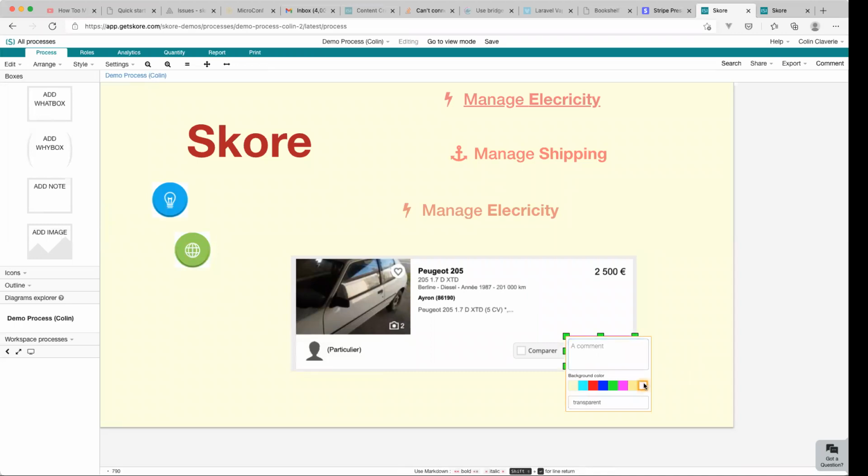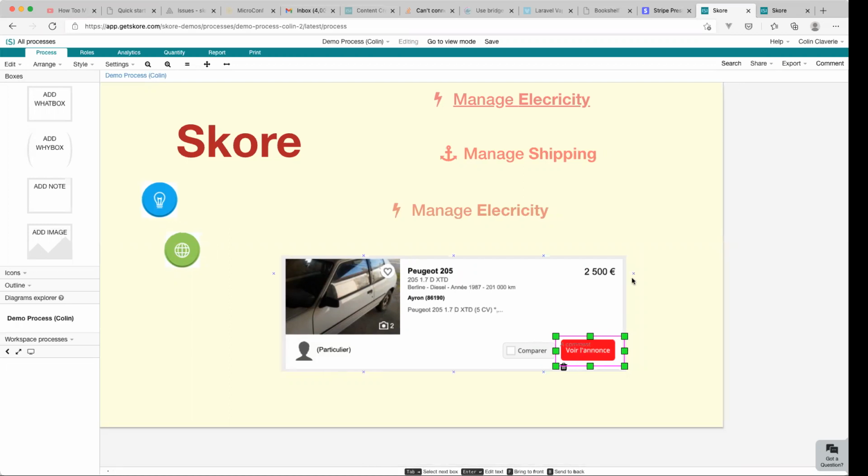I will make my sticky note transparent. So again, now it's invisible. You see a little trick I didn't think about when I was preparing, but you see here there's default content in a box, and it actually does the same on a what box or a Y box. If the text is empty, there's a default content. Sometimes you want a container without showing this, what happens, who does it. So what you can do is just put a space in it.